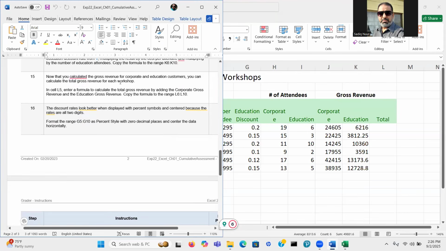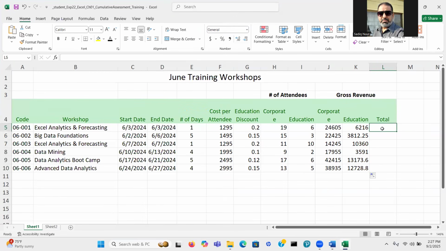Now that you calculated the gross revenue for the corporate and education customer, you can calculate the total gross revenue for each workshop. So in cell L5, enter the formula to calculate the total gross revenue by adding the corporate gross revenue and the education gross revenue. So let's go to L5. Start the formula with equal first.